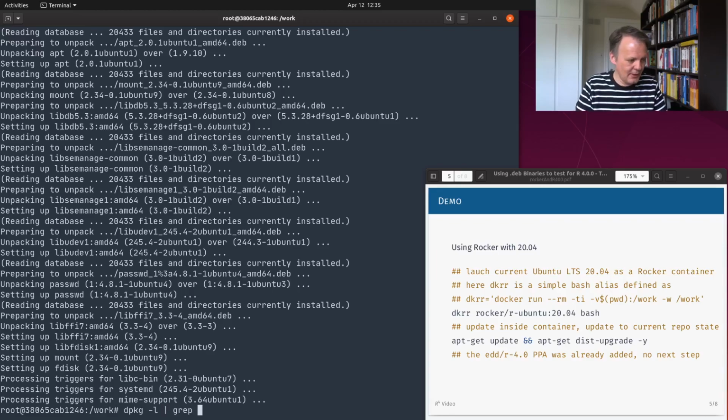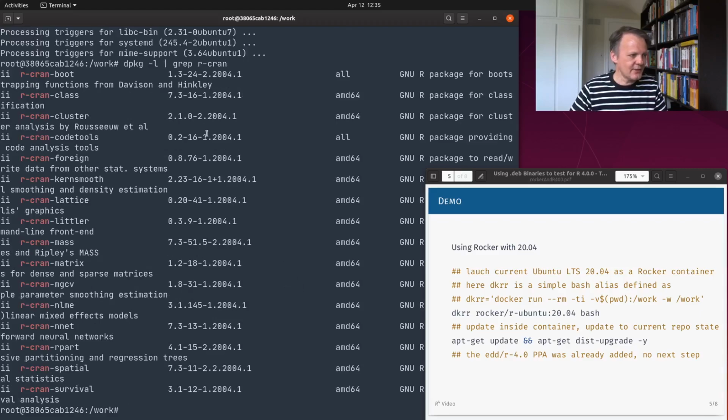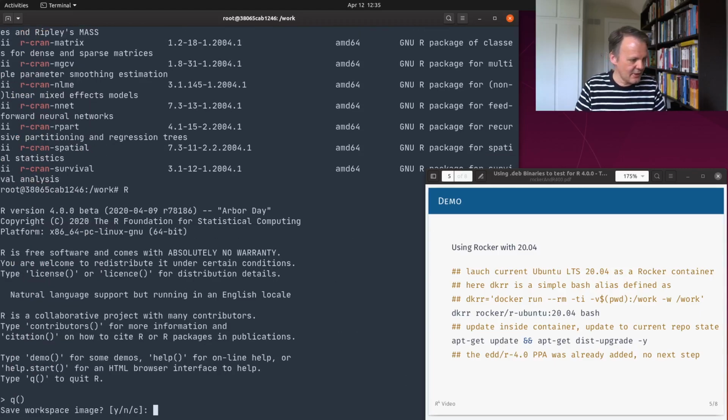If we look at what's installed here, we see that all the relevant R packages are already at the R 4.0 versions, and so is R itself.